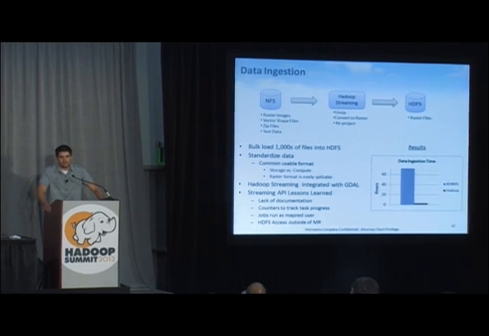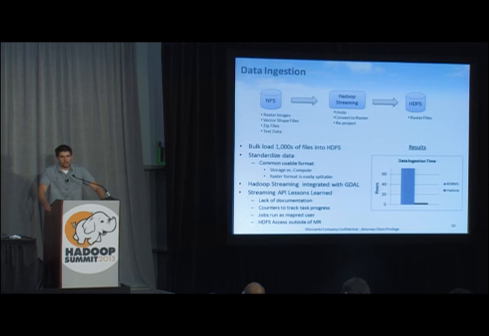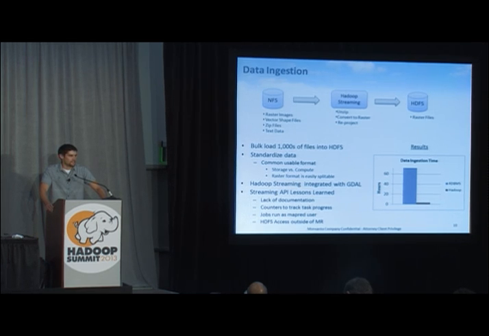Initial comparisons showed the raster format was on the magnitude of 10 plus times faster than the vector. So what we did was, using Hadoop streaming, we would take the vector data, transform it using GDAL into raster format, and upload all of this into HDFS. That allowed us to create a single standard format for ingesting this geospatial data.